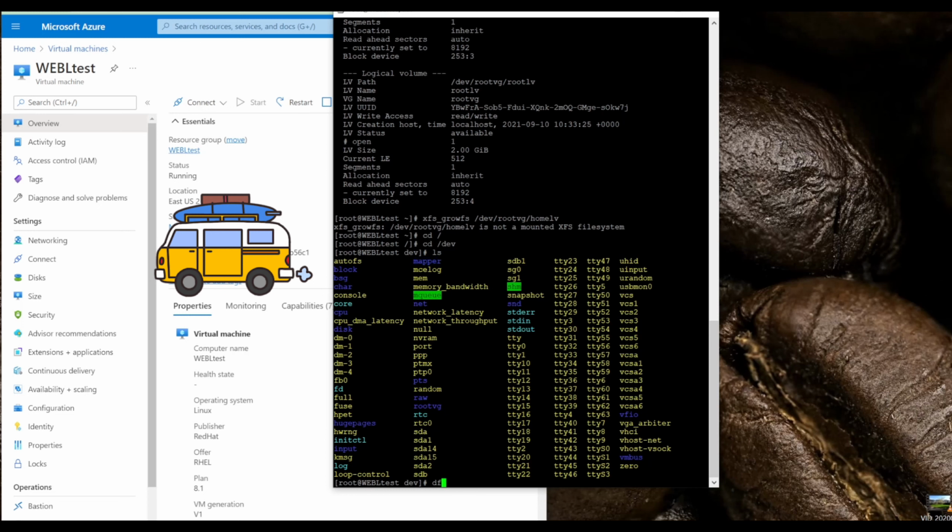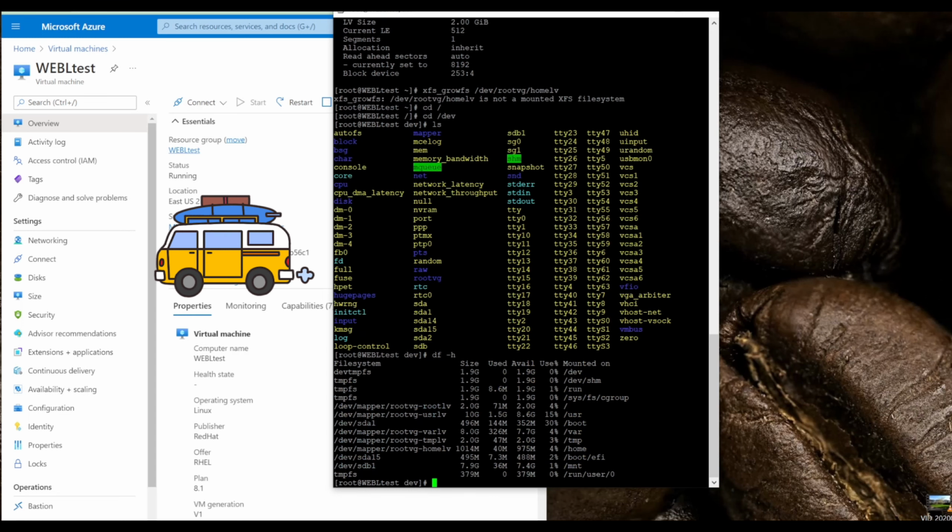df. Oh, okay. We may use this. Yeah, we're going to use this. This is the LV path for the home mapper.